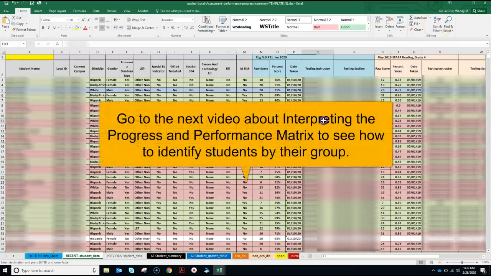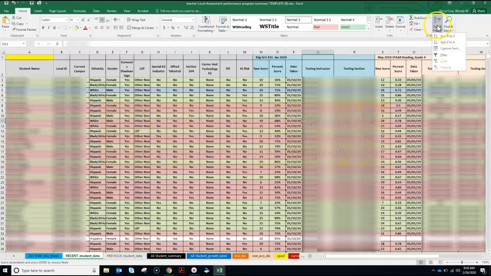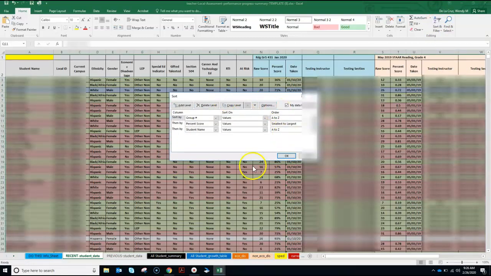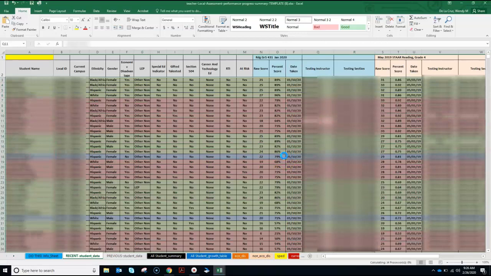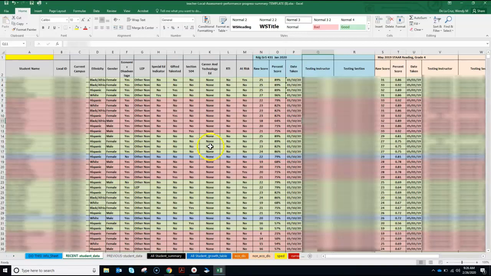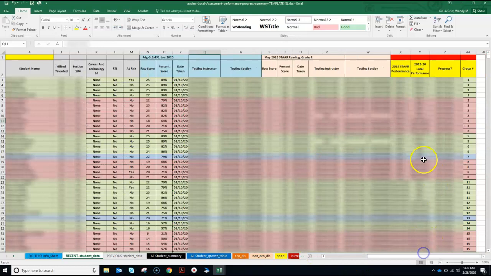So I have just clicked anywhere in these colored cells. I click sort and filter, custom sort. There's already a custom sort built into this template, so don't mess with it, don't touch it, don't change anything. Just click OK. Now that appears as though it doesn't change. You might expect it to group all of them by greens and all by reds and all by blues, but that's not actually what it's sorting by. It's sorting by these group numbers over here.